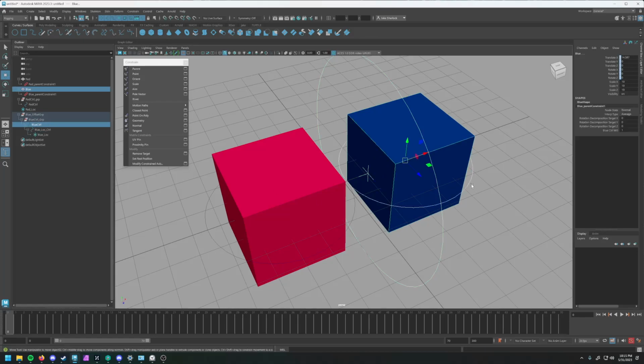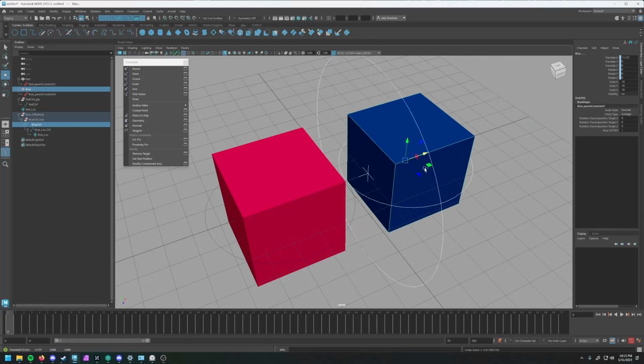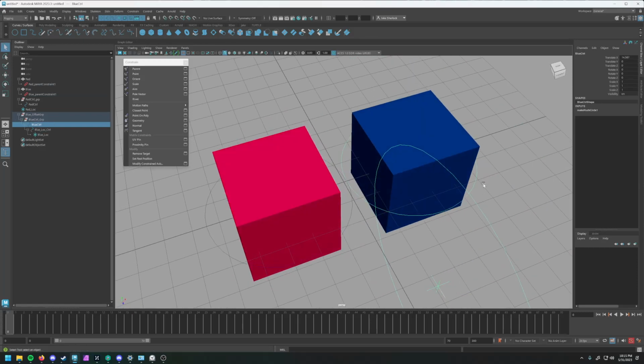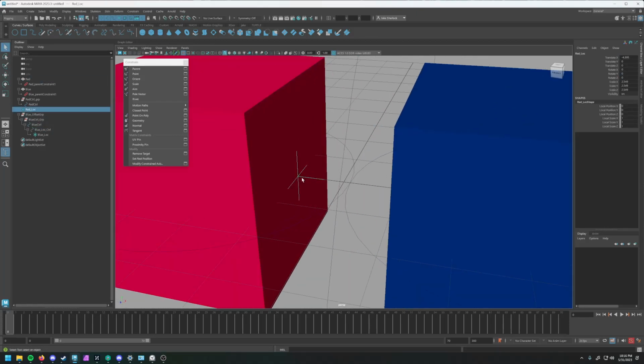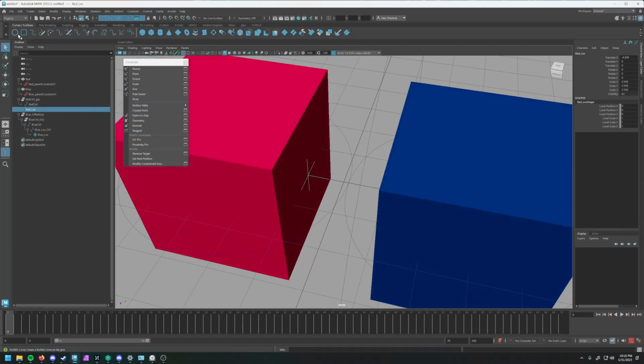So now we can select our box, and our locator moves with it, and that's cool. But we can also move our locator, and then move our box, and it doesn't snap, which would be bad. It's what we're avoiding, right? So here we have the red locator. We don't want this one to move, but you could definitely make a control ring for it if you did want to move it, say, to the tip of a finger or something.